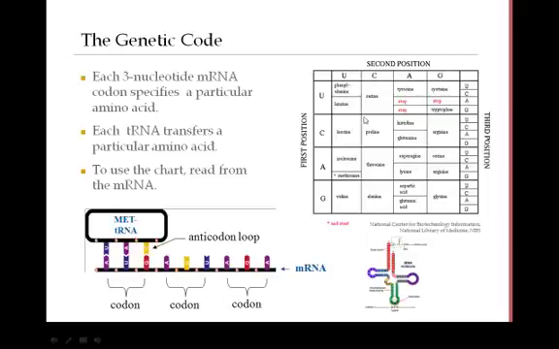And so this table tells us what the particular codons are. The codon ACU, you can look it up in the table: A in the first position, C in the second position, and U in the third position codes for threonine. So now the next tRNA that comes into the ribosome would be carrying the amino acid threonine, and that would ultimately bind to the methionine and start to make this protein.